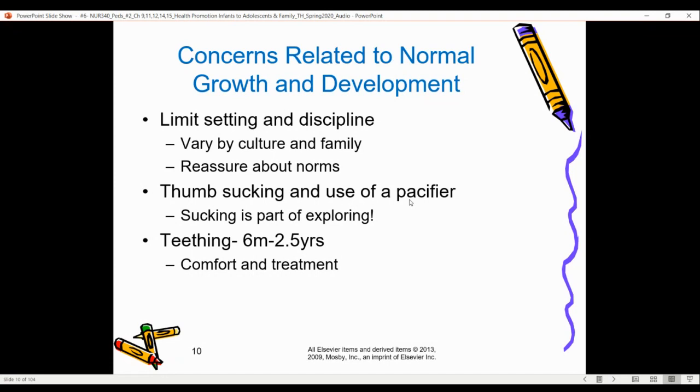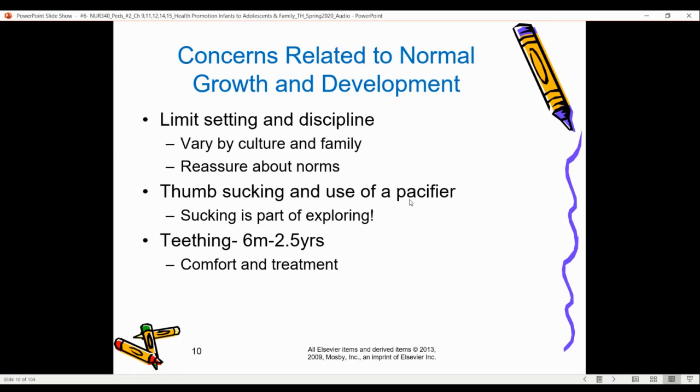So it depends on the age and what's going on. We have these normal things that we limit set, but our cultures also define what that actually means. It is socially acceptable to spank in some parts of the United States. We do see it a lot more frequently in the Southeast. In Colorado, generally, we don't use spanking as an acceptable form of punishment for kids. So we want to go back to those cultural norms.